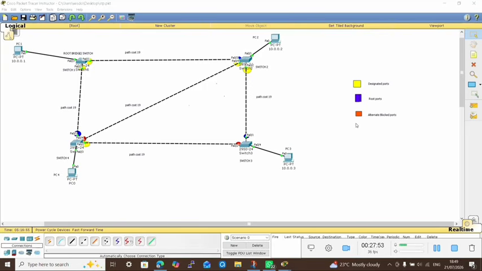And the red ones, which are alternate blocked ports, are the ports that are temporarily blocked. They are blocked to prevent loops, because without that, there will be a circulation of data within the switches to the point that the network will break down. That is why each of them is temporarily blocked. But in the event that the main path has a problem, they will automatically switch on and take on the responsibility of making sure the data is flowing as it's supposed to.